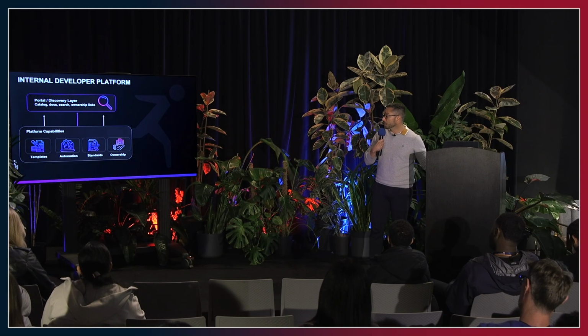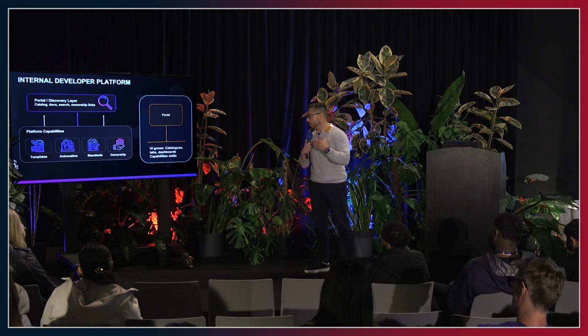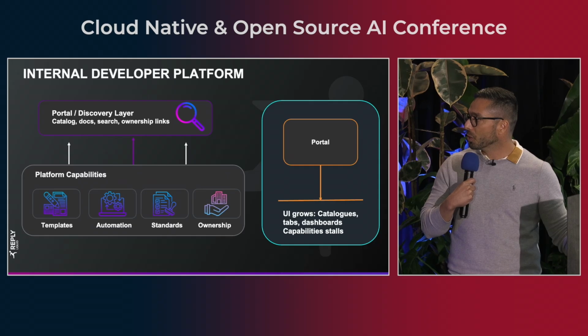So yeah, the portal was the main focus. As I said, it works for some people, but for someone like me back in the day, an SRE engineer or system administrator, it doesn't really help me with firefighting, to be honest. So yeah, UI grows. We can put some shiny catalog, some new tabs, some new dashboards. Okay, let's integrate Grafana, let's integrate Dynatrace, let's integrate our CI/CD, GitHub Actions, whatever, into the portal. But honestly, the integration of capabilities starts getting slower. This is the pattern we see in lots of our projects.